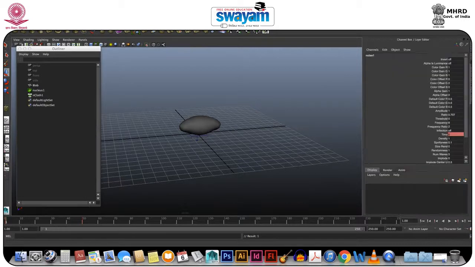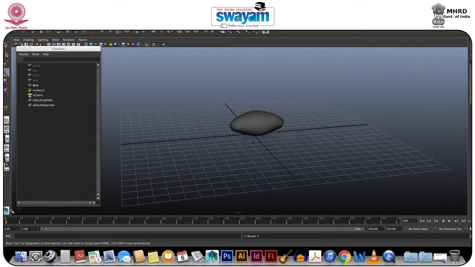So we have to define the particular space for the cache file to save. What is a cache file? If you are simulating something, if you are working in effects and all, if you're producing anything inside Maya, it needs to store its data for further use. One time it will cache the same, after that the data will be saved to your computer, and you don't have to play one by one again.